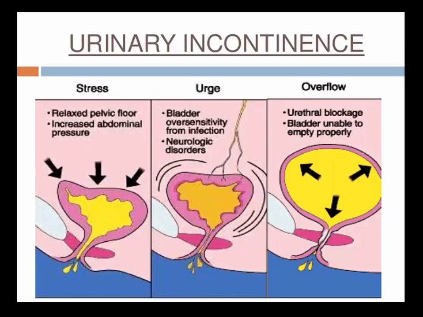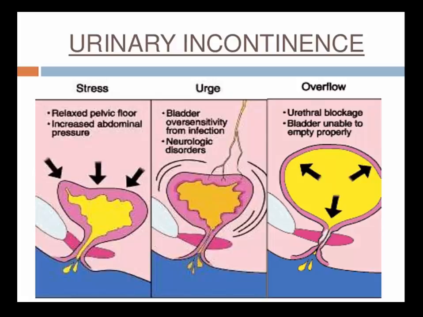Urge incontinence is often referred to as overactive bladder. They have an urgent need to go to the bathroom and may not make it in time, leaking urine. Causes of overactive bladder include damage to the bladder nerves, the nervous system, and the muscles, and conditions such as multiple sclerosis, diabetes, Parkinson's disease, and stroke can affect the nerves, leading to urge incontinence. Other conditions such as bladder infections, bladder stones, and use of certain medications can also contribute to the symptoms.